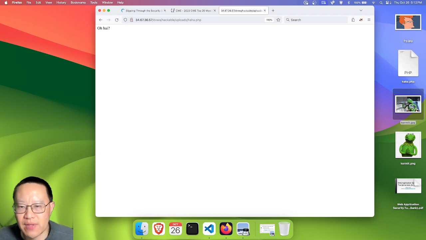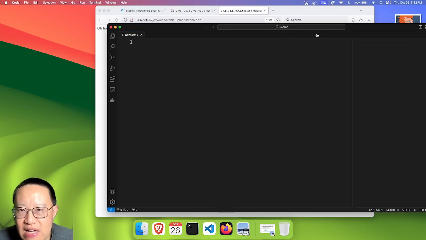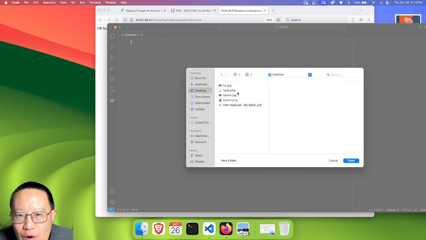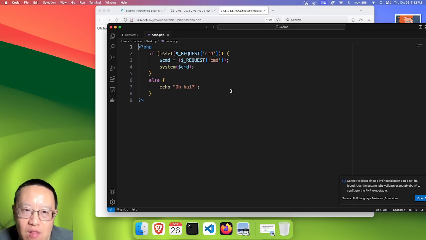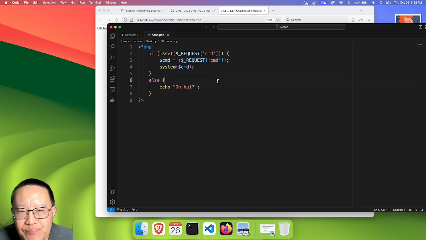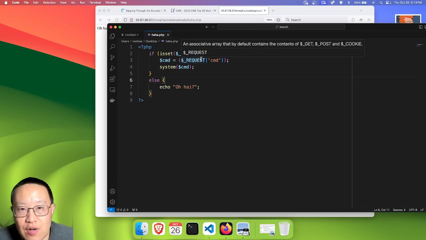So I uploaded a script. But that's where the problem comes in. Here is where the vulnerability is. I just uploaded this file, haha.php. It's a PHP shell. Now, you don't need to be a ninja to read PHP. But what it's looking for is a command in the query string with the key cmd. So cmd is going to be requested from the HTTP GET parameters. And whatever you send in as a value for cmd, haha.php is going to execute that command.